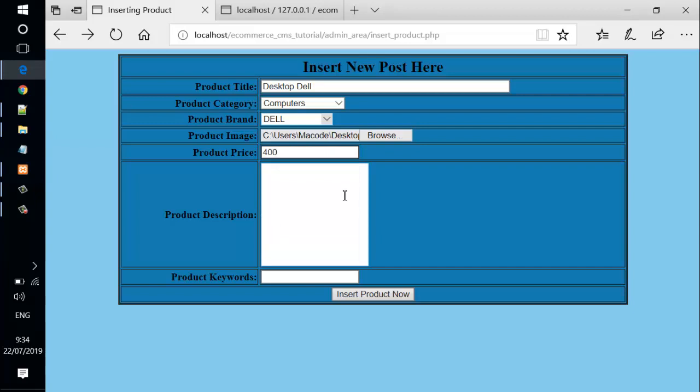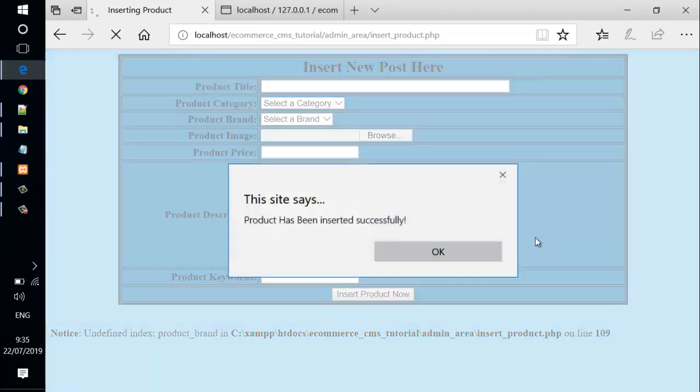Alright, we set this to $400 and this is also a great product, finding the right laptop has never been easier. As keywords, desktop Dell, and click on the insert button once again.